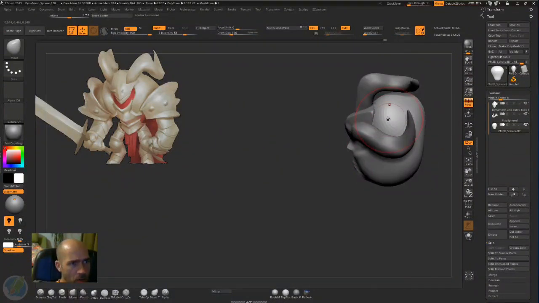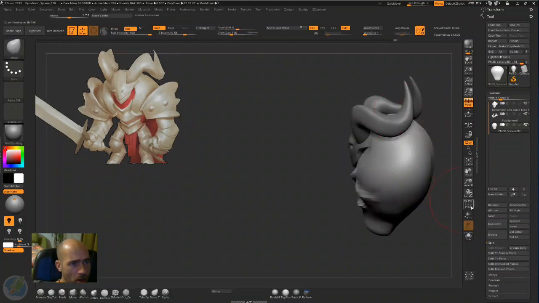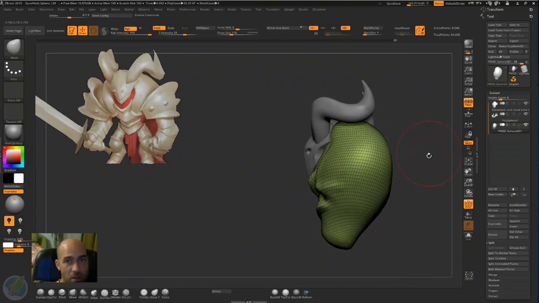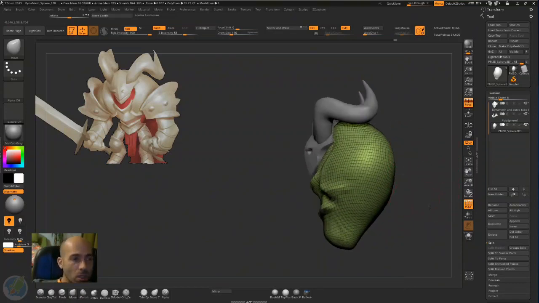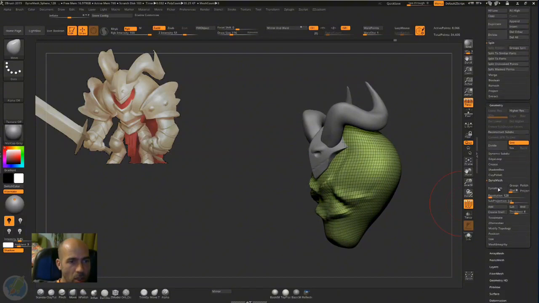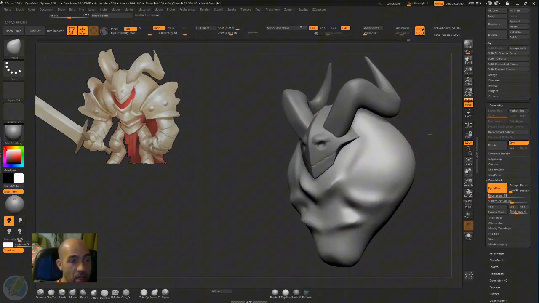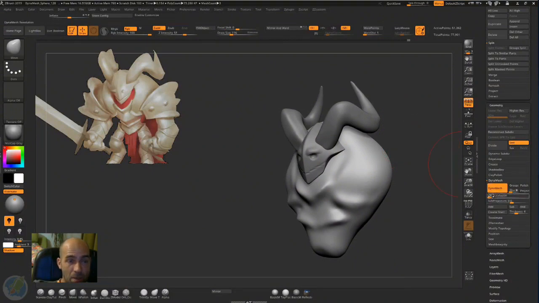This I will increase here. And now you look at the geometry here, it's not very cool because this is a regular sphere. So what I will do is Dynamesh it, of course. We go to Dynamesh, but don't press Dynamesh when you're on a big resolution, it's not worth it. So let's go to, for example, 44 again, and Dynamesh will make it 48, I don't know why, and Dynamesh. And now it's pretty high resolution, it's higher than the head, on the same Dynamesh number.